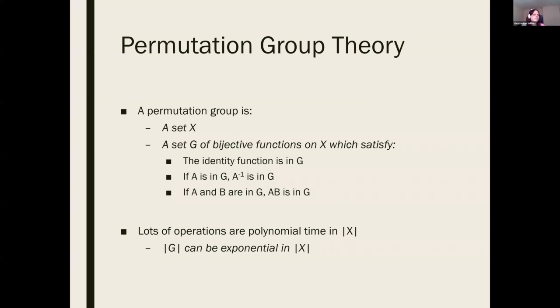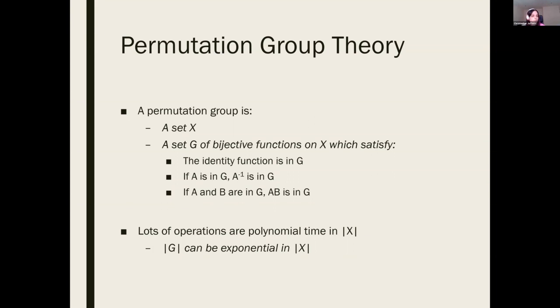A little bit of group theory background. Group theory is a massive research area. There are many conferences, and it goes back hundreds and thousands of years. There are so many papers on the topic, and we're not going to discuss that in depth. For our purposes, we're interested in permutation groups. Permutation groups are a type of group.